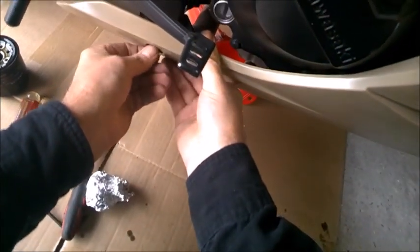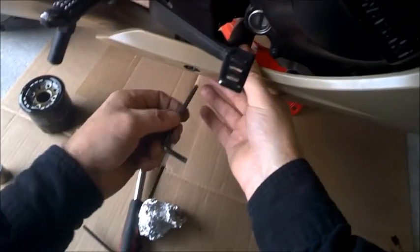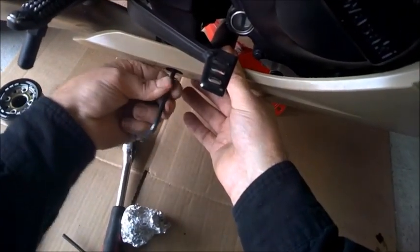Looking down here to see to get that lined up. And we have that. All right, it is started.